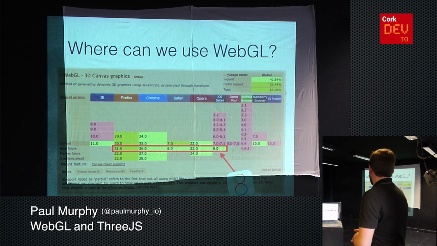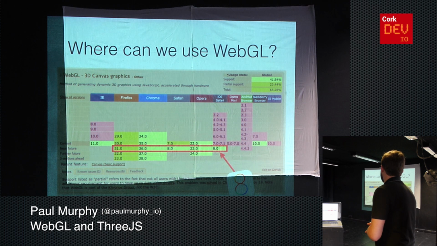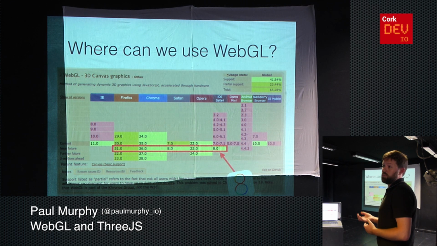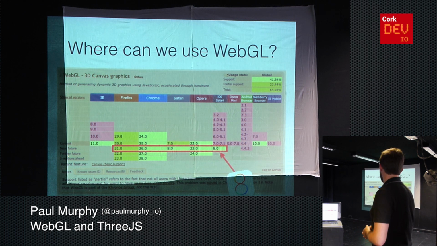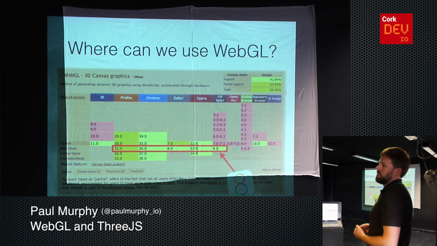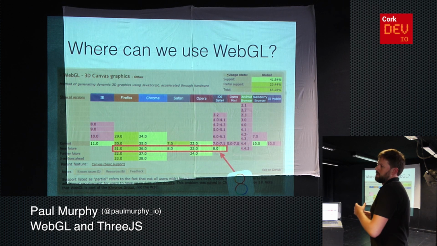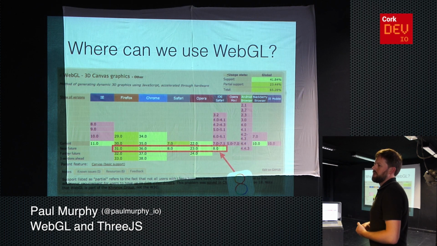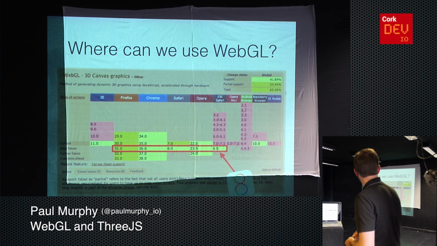OK. So WebGL is recently beginning to be more adopted. It came out in 2011. It hit the Firefox and Chrome desktop browsers first. Then it started hitting Safari, and in the future, it's going to start hitting iOS, especially iOS 8, which was a blocker to a lot of development with WebGL because it just wouldn't run on it. So the great advantage is that you can do 3D graphics on the iPad and on iOS without having any plugins or anything like that.